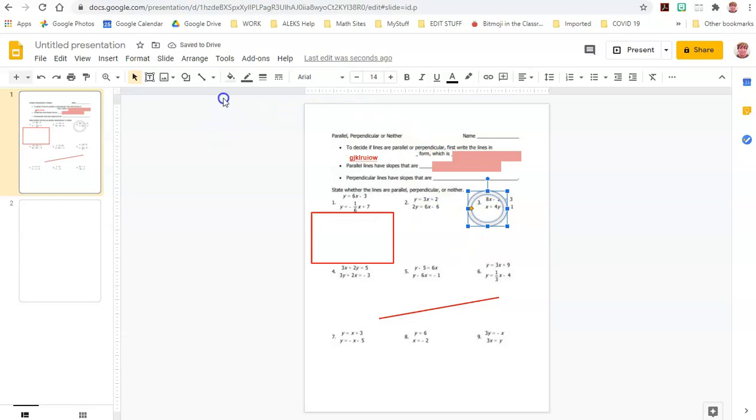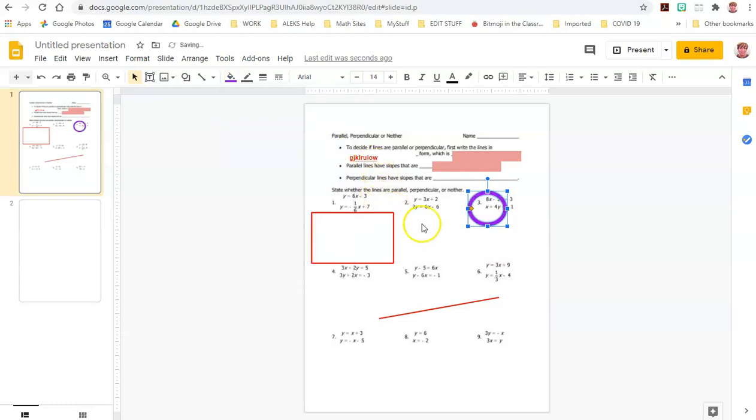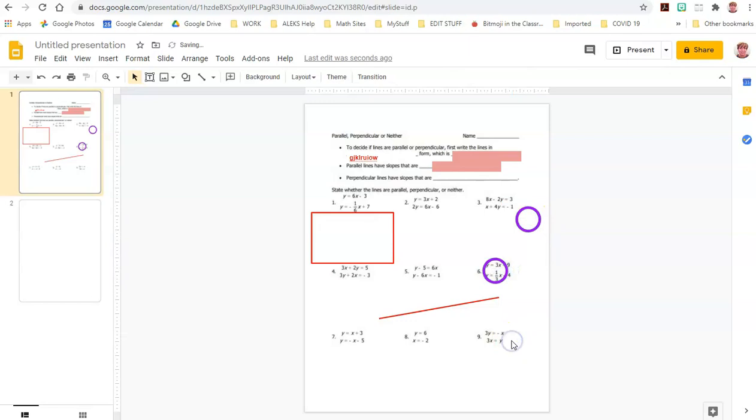And then, of course, you might want to fill it with another color to show, hey, this is the answer that I want. And then, of course, these circles can all be changed in size. They can be moved around. They can also be copied and duplicated to put on another answer. There's a lot of ways that you can put your answers onto a worksheet.